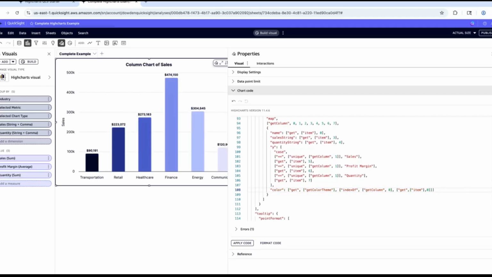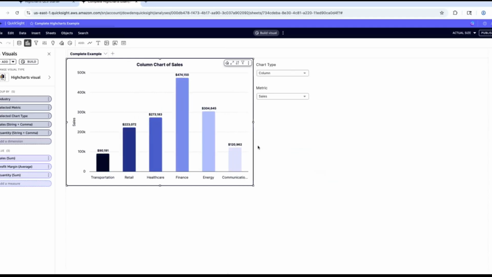So taking a step back, as I know we are running out of time for today, everything we've done has gone into this single visual here. But we've covered some core concepts that can be applied to whatever data you have or whatever visuals you want to create. Most importantly, we saw how we can use parameters with calculated fields to bring more advanced interactivity to our Highcharts, using JSON logic with the case operator to have our charts react to the user selections that are stored in those parameter values.